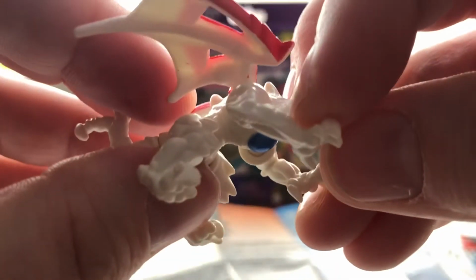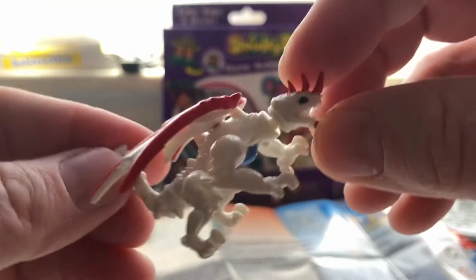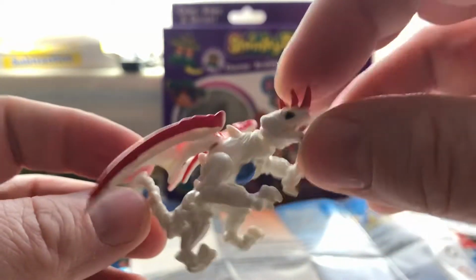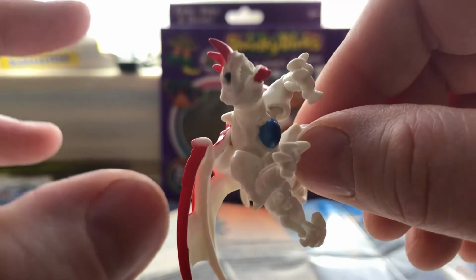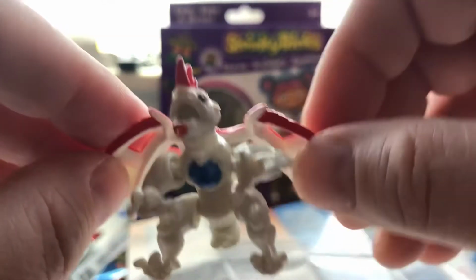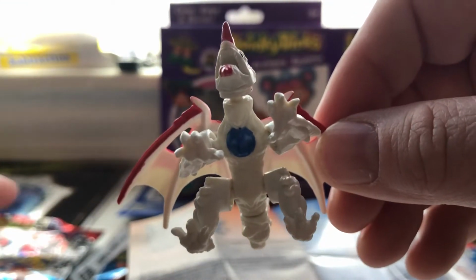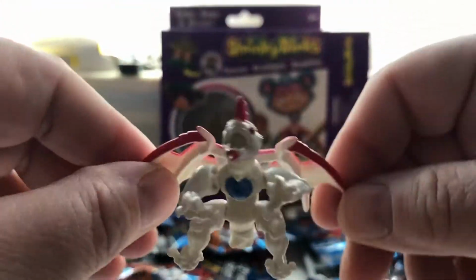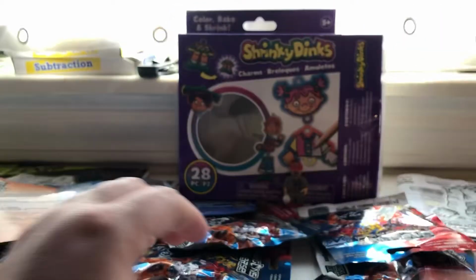However, the overall quality of this particular Mega Bloks is nice. It's a little more bendy than, say, your standard Lego, which can be good and bad. Obviously it doesn't break as easy as the Mega Bloks from the early 90s. But they have Halo, they have a lot of other series, I even saw He-Man Mega Bloks, I believe, or some version of. And so I'm loving the additional properties that are coming besides Lego on the market. That's always a fascination for me.